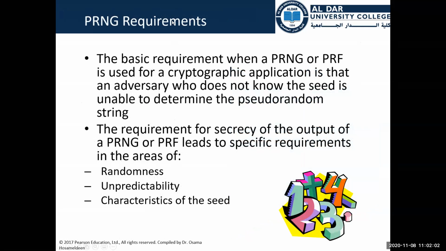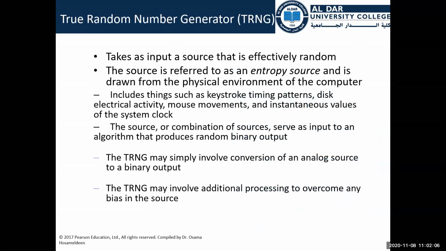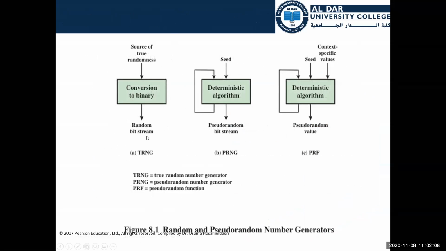The PRNG requirements. Now we covered the three. We covered the true random number generation, and we said that it uses a natural source. We also explained the pseudo-random bit generation, and we said that there are two important pieces of information, the seed and the algorithm.